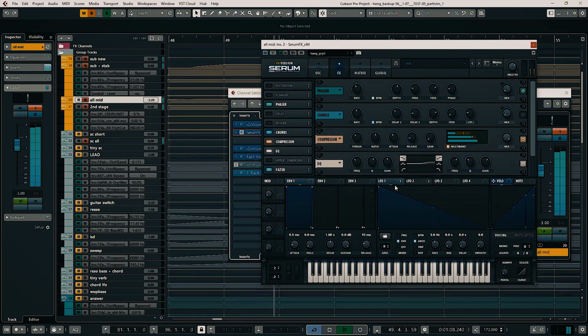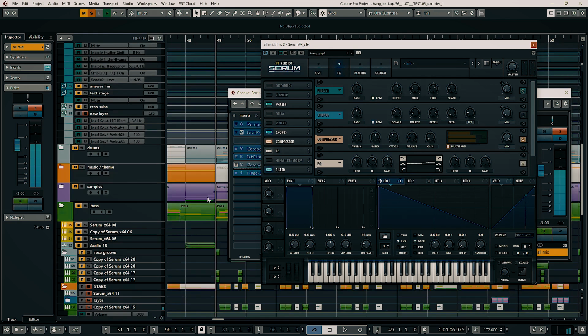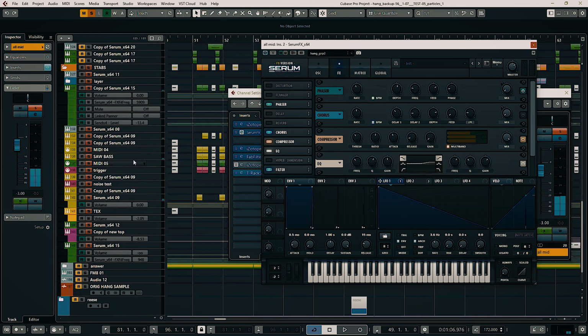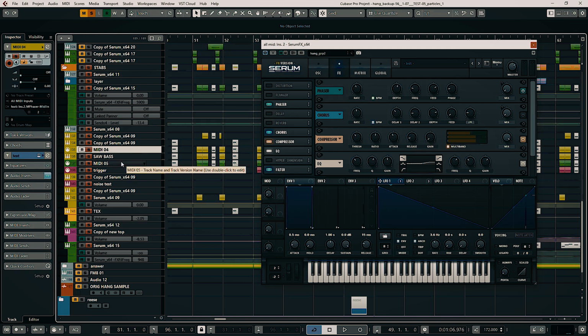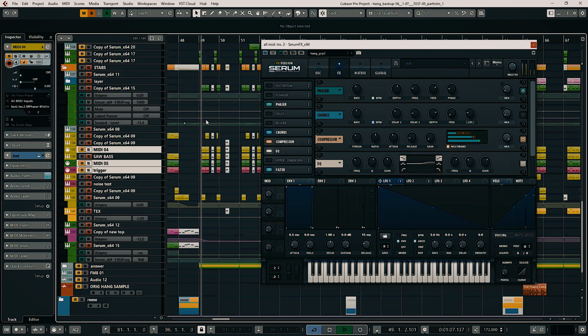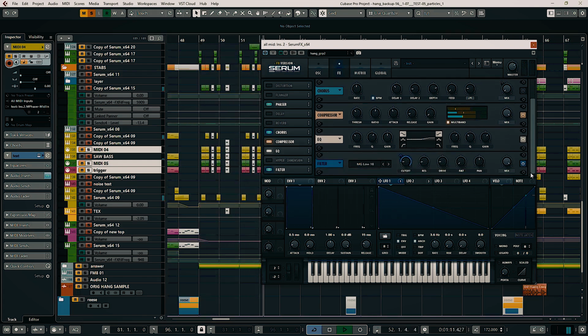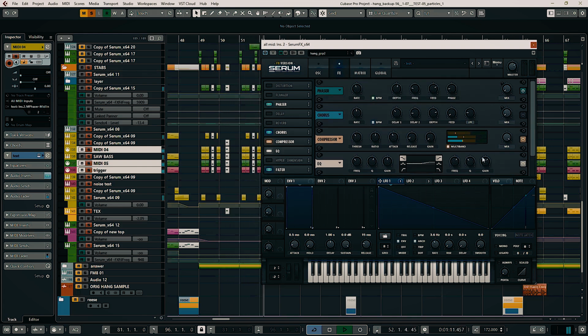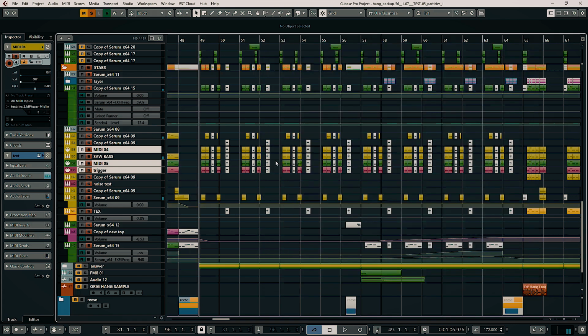Those guys here are triggered by the MIDI files we were looking at down here. So what were they? I think it's either this guy or that guy or that guy, because there's so many automations going on. So if I mute this guy, you see it's doing nothing here. And that is quite essential because I'm automating this low pass filter with quite a bit of drive. So I bring this back in. You can see there's a lot of beef coming up. And that's a very cool way of automating stuff in Cubase.